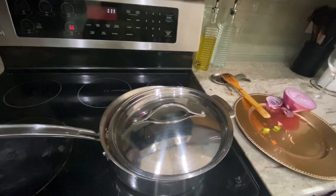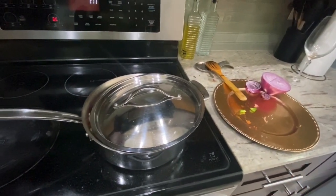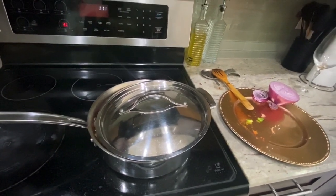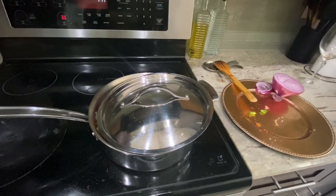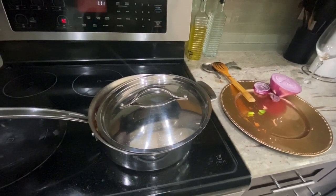So this is how I make my lambi, and I'll show you how you guys can eat it. You can eat it with rice, any type of rice you want. You can eat it with boiled plantain, with a side of satin, or a side of chopped cabbage. I mean, anything that you guys want to eat it with.